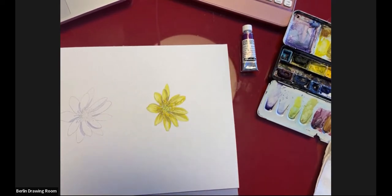Okay, so now I'm ready for my contrast adjustment layer. I'm actually going to switch to an even smaller brush for this. And I want to make sure I've got some of my original shadow color available. So now the water has completely evaporated. I just added a little more water. Make it slightly cooler. So that is fine because now in this final adjustment of contrast, we're going to be using thicker paint and I'm going to switch to a number one brush.